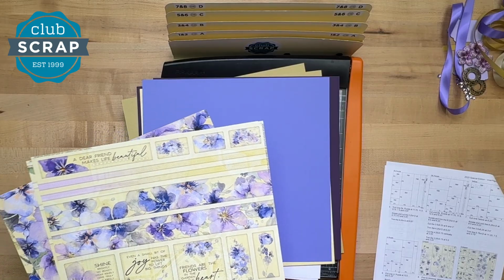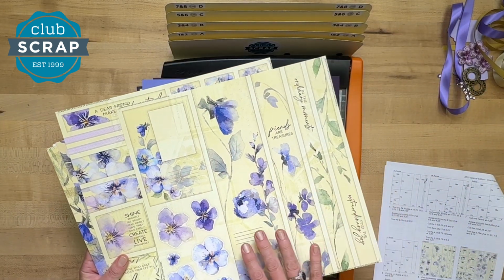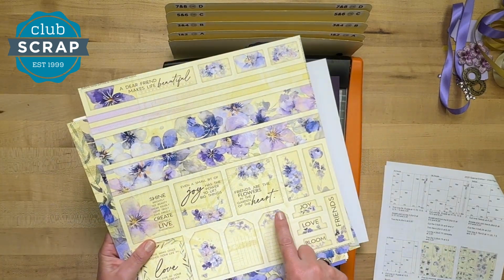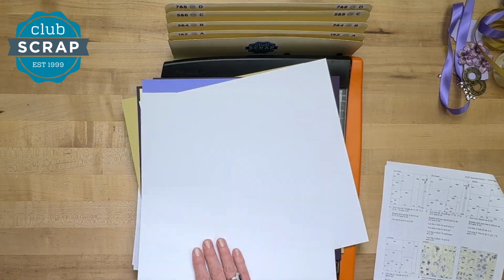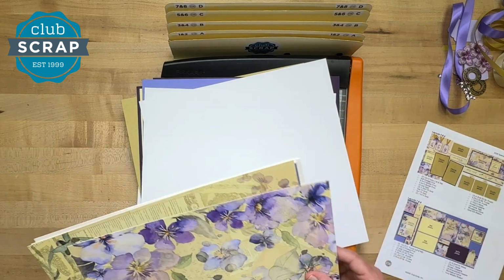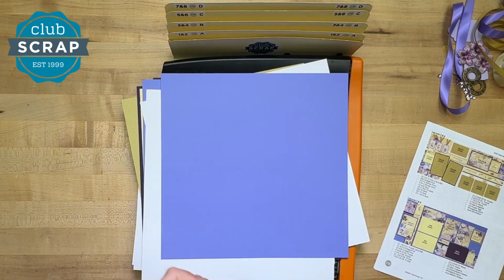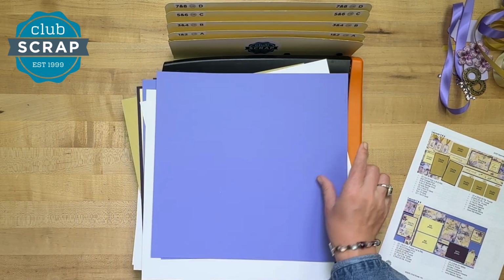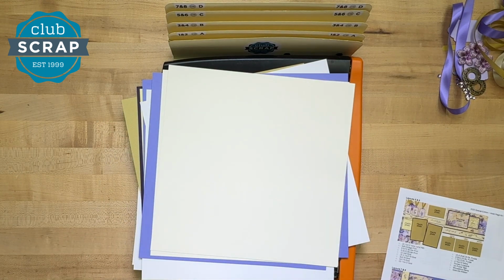And next up, usually at the back of your packet, you'll find some Cutaparts. Now look for the one that has the bigger frame here and then those larger strips. I'll put that face down followed by the other Cutapart sheet in your stack. So it's got text on it, some border strips. And next up, I want you to find the remaining 2 pieces of light purple. So 1, 2. And I usually hold the paper up off of my work surface so it's easy to find things. Next up, 2 sheets of the ivory plain. 1, 2. That's that brighter tone you're looking for.